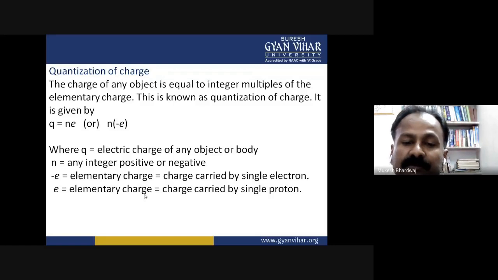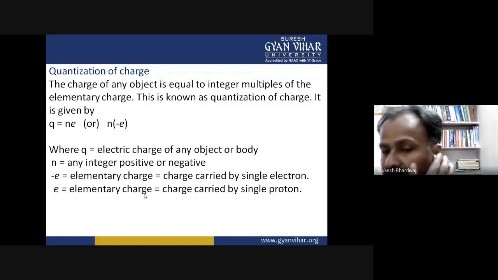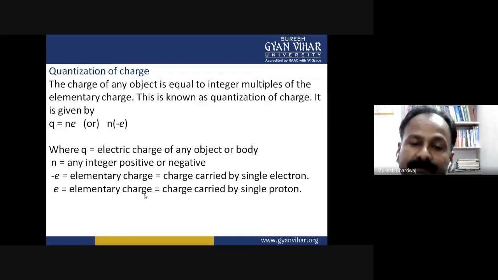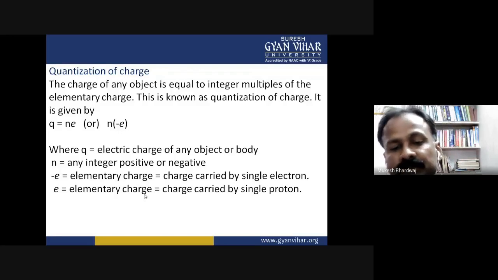The fact that charges on proton and electron are numerically equal but opposite in sign has been checked experimentally to an amazing degree of accuracy, namely to 1 part in 10^20. Any charge Q, no matter what its origin, is given by Q = ±ne, where n stands for an integer value, that is 1, 2, 3, 4 and so on. When a physical quantity such as electric charge exists in discrete packets rather than in continuous amounts, it is said to be quantized. This fact is referred to as quantization of electric charge.